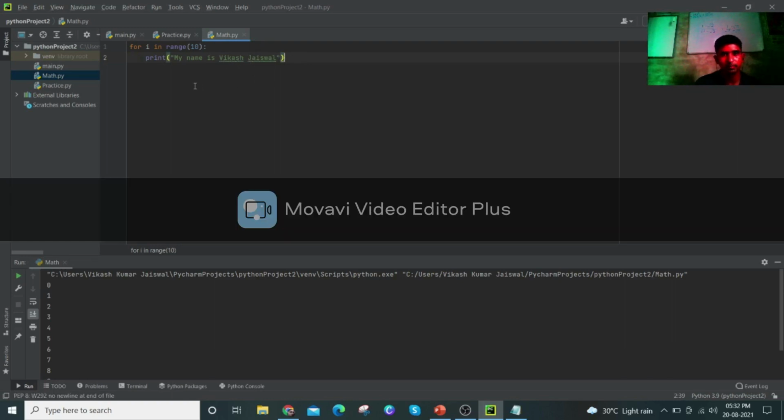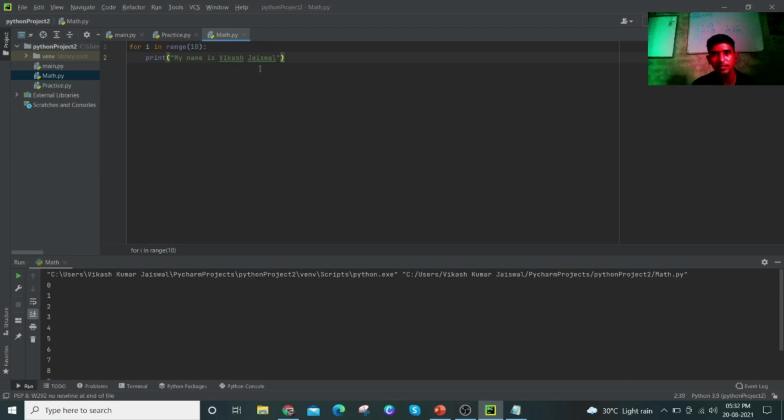So it will print, how many times? 0 to 9. It will print 10 times, starting from 0 till 9. Okay, let me print it.